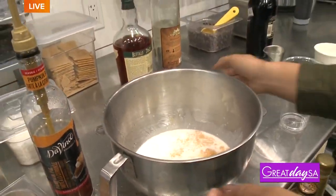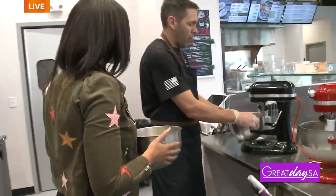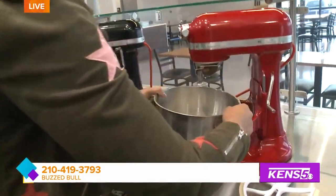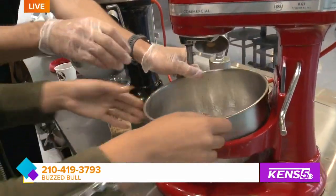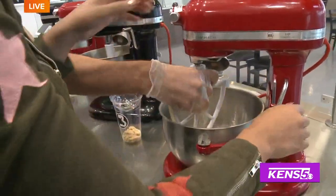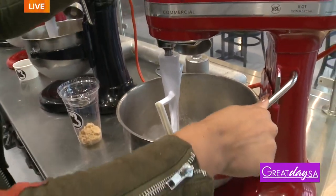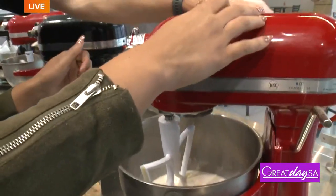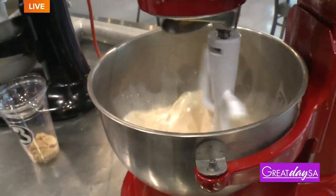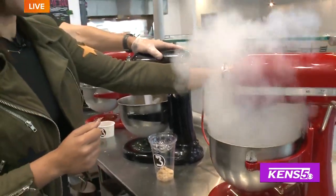And we're going to take it right over to our mixers and get it to the freezing station, and we'll have you clip in. So this one's the pumpkin pie and then the one I have is the death by chocolate. We get it set up with our mixer, lift it toward the back, and start it. Now it's going, and we start hitting it with that liquid nitrogen now that the flavors are coming together.